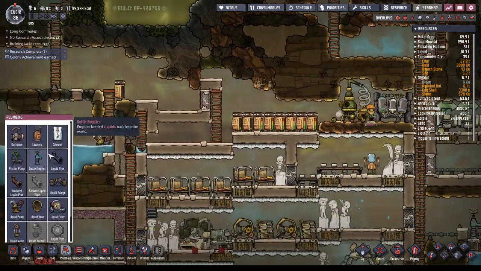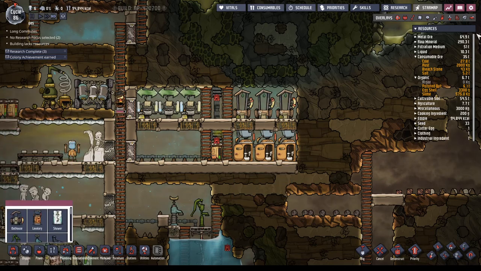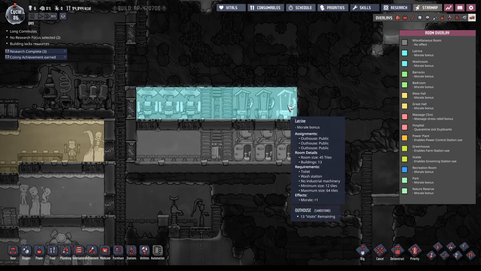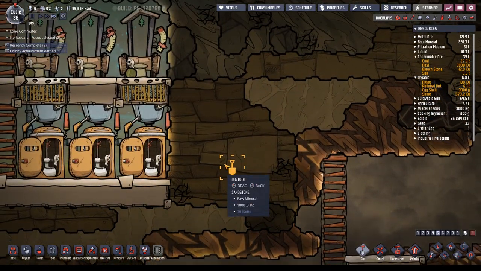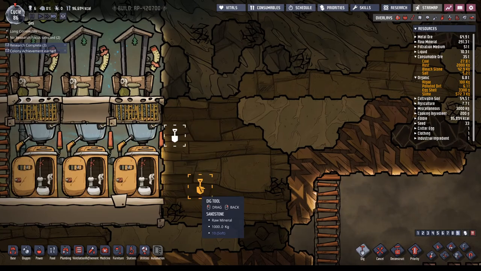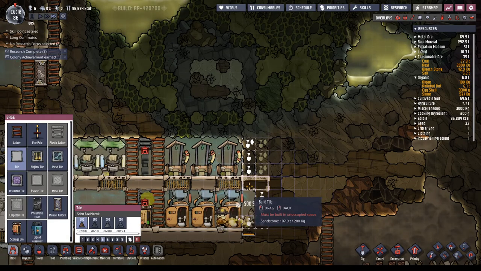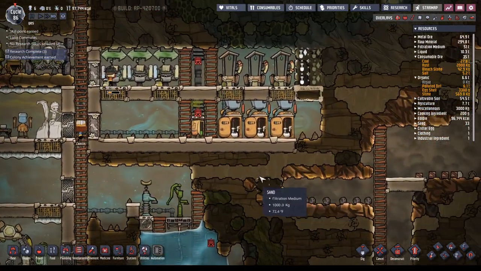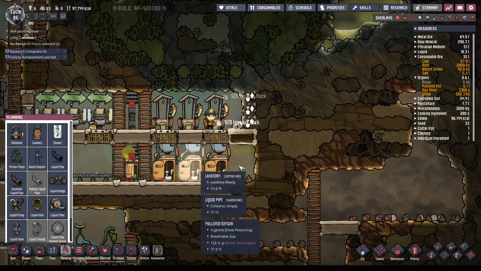Alright, so we can make showers. It improves duplicants' morale. Huh, that might be useful. Washroom. What's the maximum size? 64. What size is this? 45. So we can expand this at least a bit. So let's do that. We're gonna do that on both sides. So yeah, let's make some showers, because it increases the duplicant morale, which is good, because our duplicants need morale.